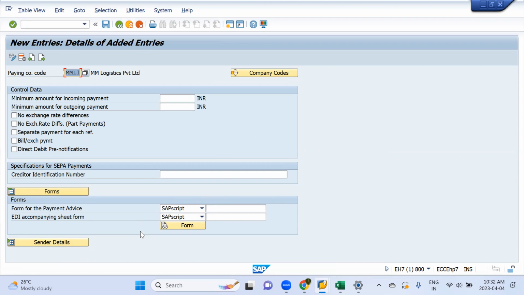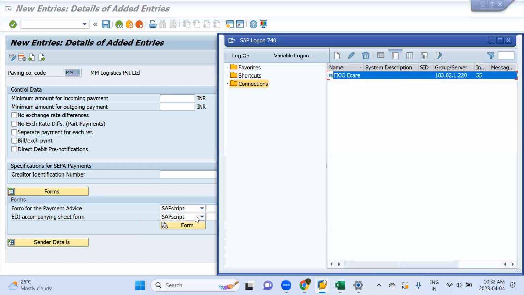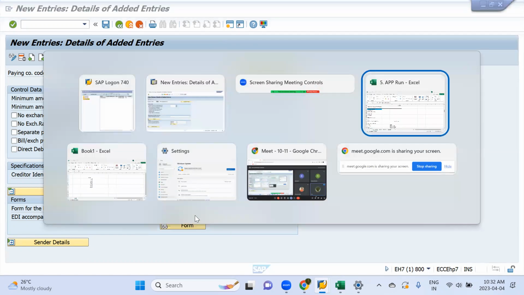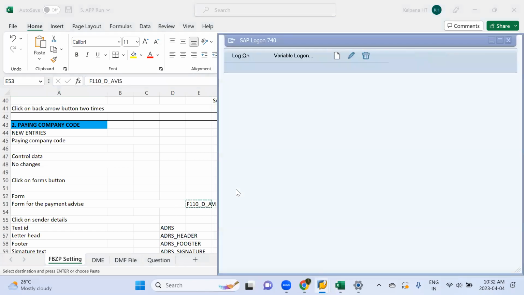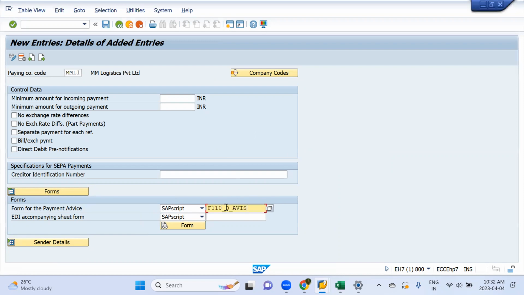In that case, we have to select the payment advice form. The advice form will be created by the ABAP, meaning the technical team. So these forms will be generated by the ABAP team. While doing the payment run, we will select this advice, and it will go to the vendor.